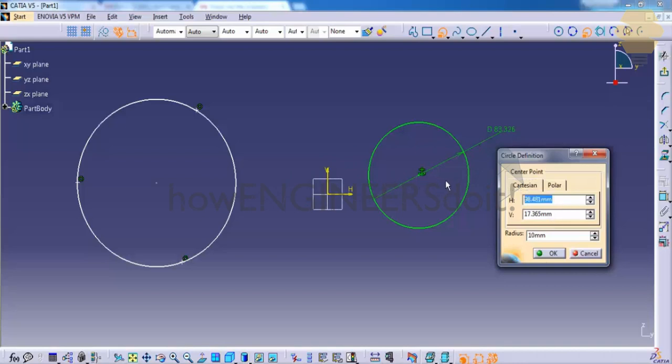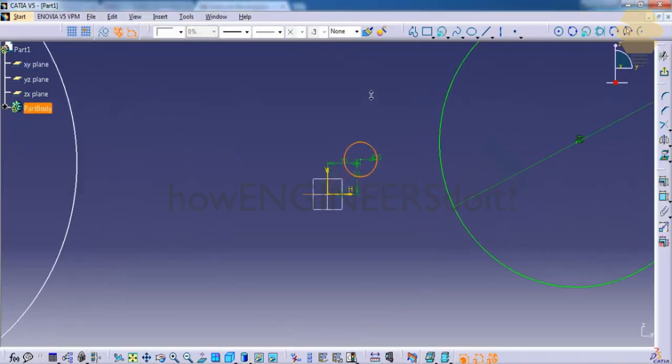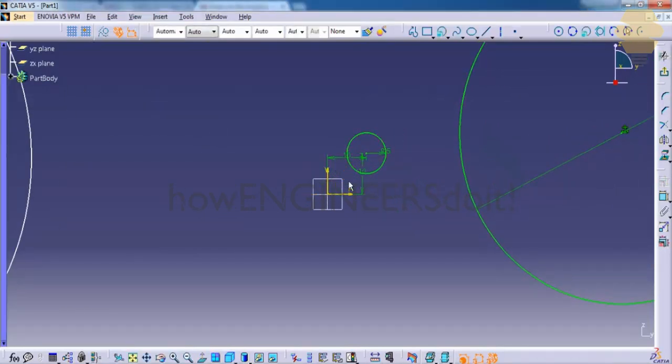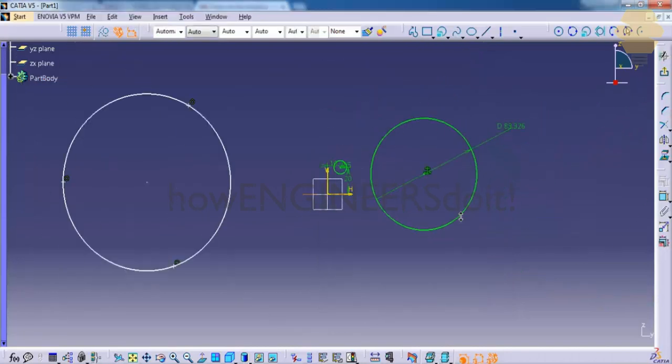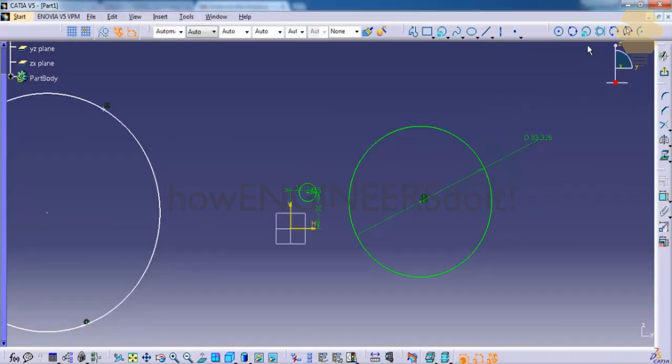For example, if I specify the h value as 10 and the v value as 10 and the radius as 5, this will come h10 v10 and radius 5, like this. So if I click on OK, as you can see here, the h is 10, v is 10. After creating this, you could also double click and change the value. So that's how the circle with the Cartesian works.